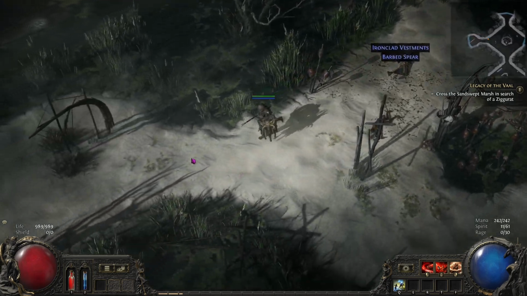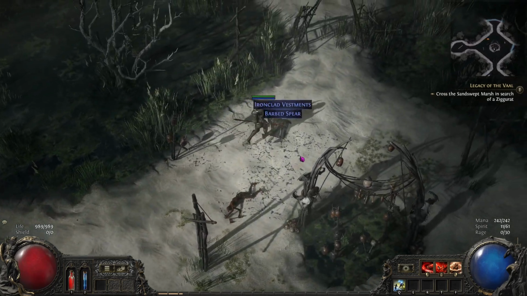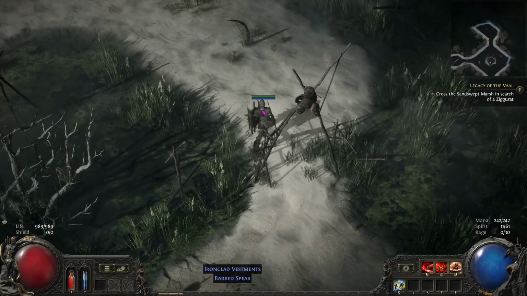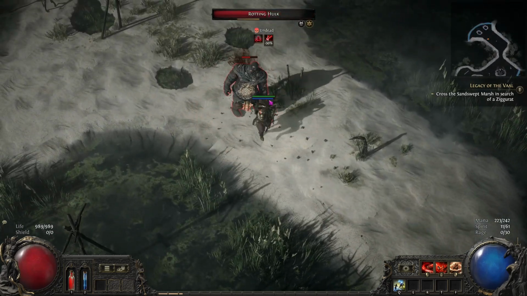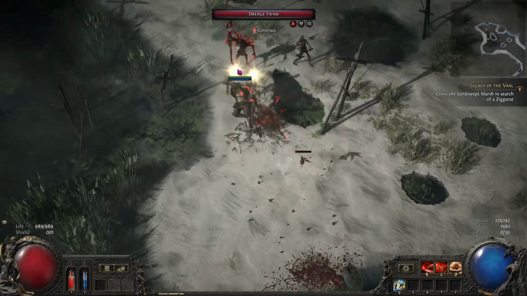Tame Beast allows you to tame a beast. It has to be a rare mob, and you keep whatever affixes it has. So if you find a really good one, something for me would be physical aura and maybe some resistances. And as long as it's a melee mob, it should be quite good.